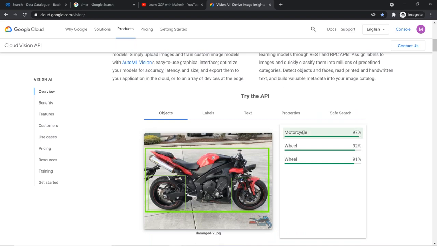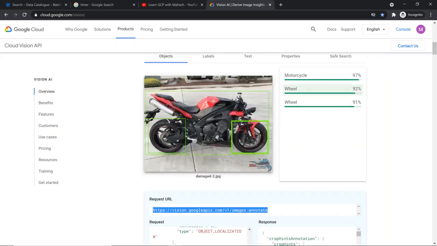If it is not equal to car, C-A-R, I'll simply tell the person uploading the image that it looks like they have not uploaded a car, so please upload one. Now I am reducing the call center agent's effort. They can spend their time on more productive work instead of just verifying the data. So this is where it can really help. Now, we have built a system which calls this API, gets a response like this, and shows: please upload a car.